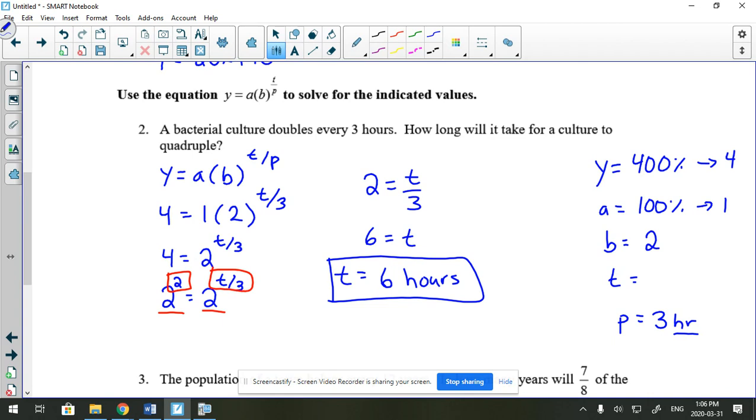So number 3 I won't go through, but you can look through the filled in copy of the notes and make sure you come and talk to me anytime if you have questions or join in for Google Meet if you want me to go through anything.